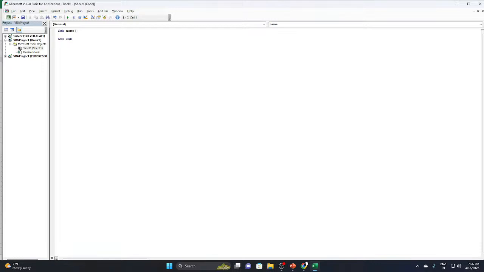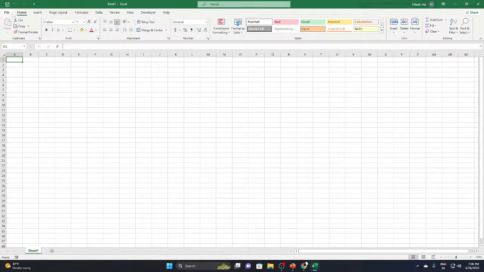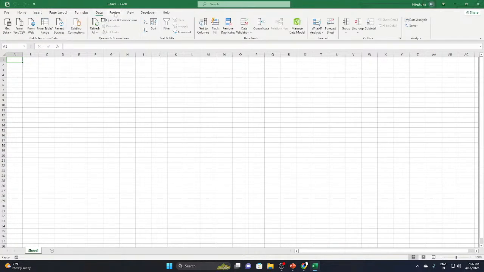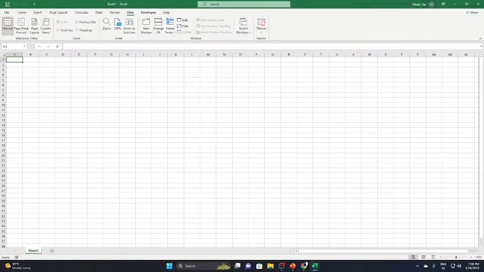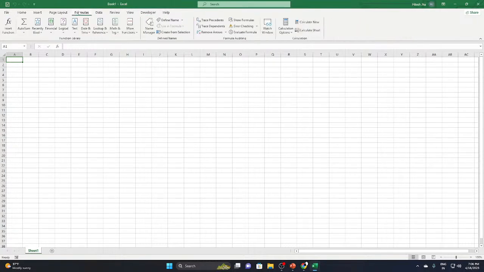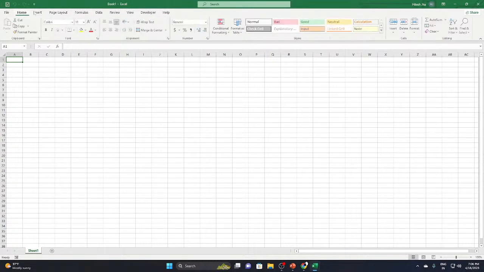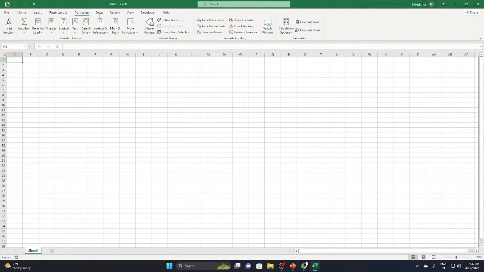Basically there are two types of events. If we look a little bit deeper, one is called workbook events and the other is called worksheet events. Let me show you workbook events. See, this is a workbook event. Can you see it? When I'm pressing any particular ribbon tab, the mouse is hovering over the different tabs. So this is called a workbook event.